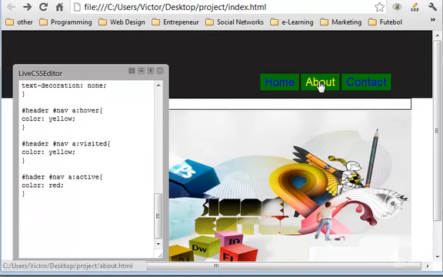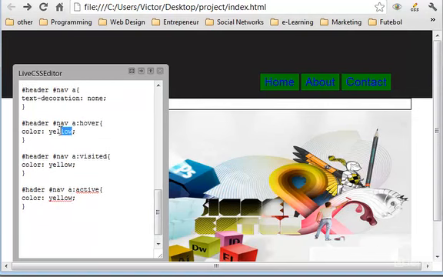Okay, so you see that whenever I take the cursor out, I'm pushing it, it's red. But I don't need that because I don't want that effect to be in the page. I want just to be yellow as well. And instead of yellow, let's type white, and white. Okay, awesome.